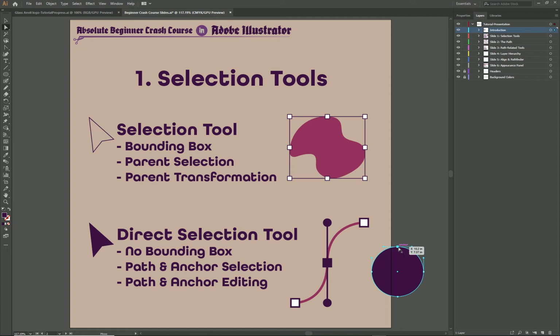And I can select individual points and move those around. So the selection tool is for macro level transformations, and the direct selection tool is for micro level transformations. So again, you'll see points and you'll see handles coming off of those points.